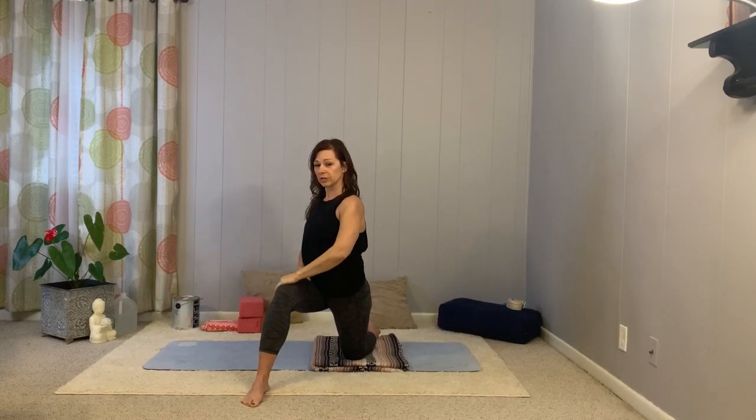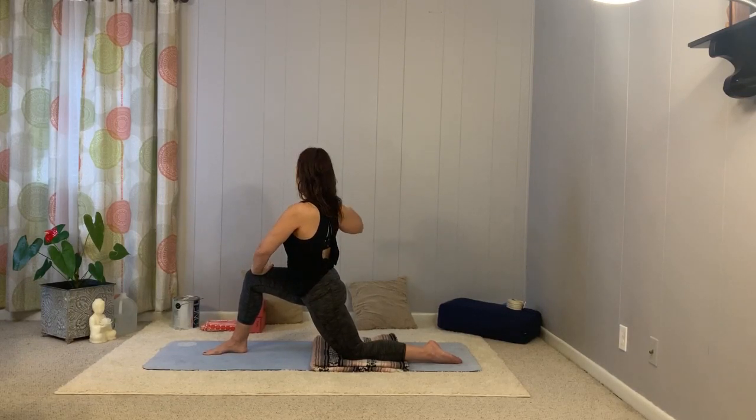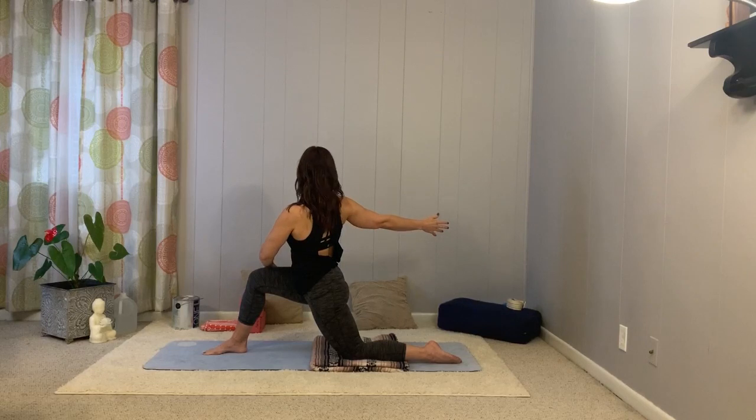All right, so this left arm now crosses over, all the way over, and if it just needs to rest here, holding onto your thigh, take that. I want you to pull your right shoulder back, see if you can turn and look over to the right side, wherever that is for you. Okay, so looking to your wall, looking to the right side of your room, whatever is available, just take a little visual point, gazing that direction. If you want to take a little more shoulder open or chest open, take the right arm and sweep it back. Still holding on with your left hand.